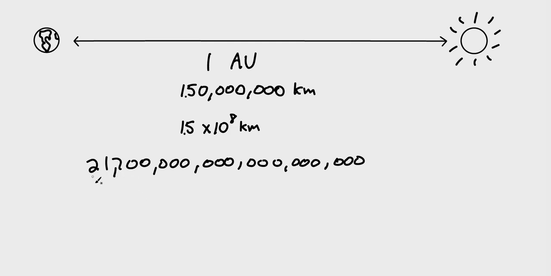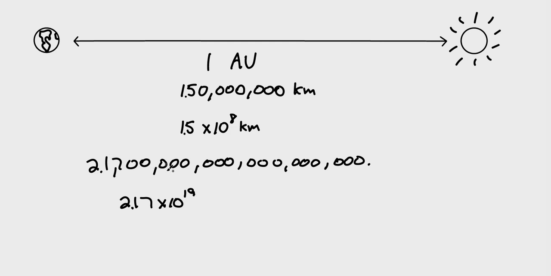So we take our significant figures, our 217. We put the decimal place after the first significant figure, so only one significant figure is to the left of that decimal place, and it's not a 0. Then we multiply it by 10 to the power of how many places we had to move to get the decimal place there. I did mention before, the implied decimal place is right there at the beginning, so we had to move it 1, 2, 3, 4, 5, 6, 7, 8, 9, 10, 11, 12, 13, 14, 15, 16, 17, 18, 19 places. So this number is the same as 2.17 times 10 to the 19th.